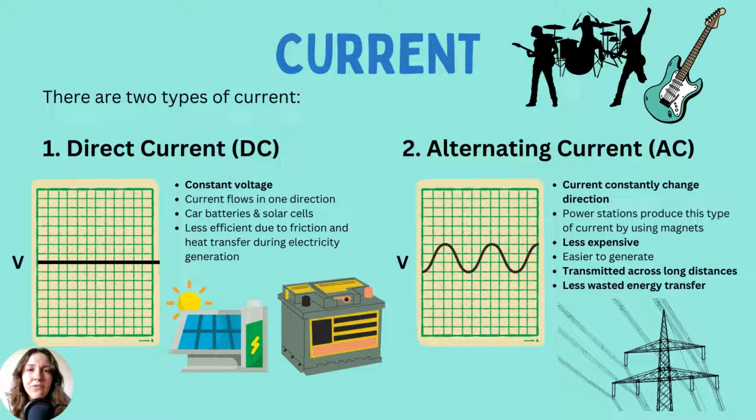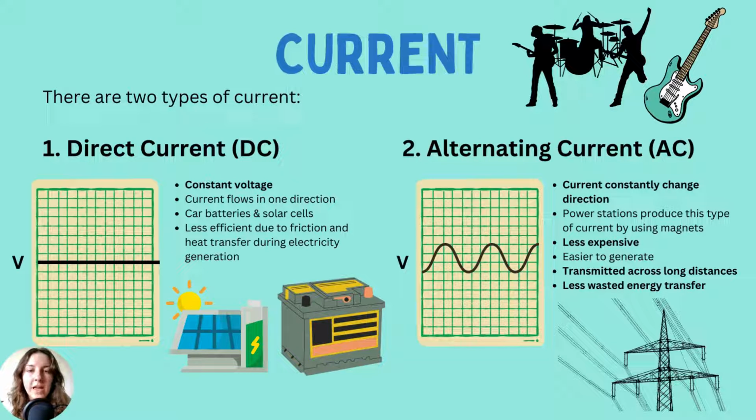It is very useful because when it's just one or two devices from a short range, we can get a lot of electricity that we need. However, it's much less efficient because the friction involved in generating this type of current actually releases quite a lot of heat, and that way it actually transfers quite a lot of heat or thermal energy from the device, which is wasted, and that's not necessarily useful.